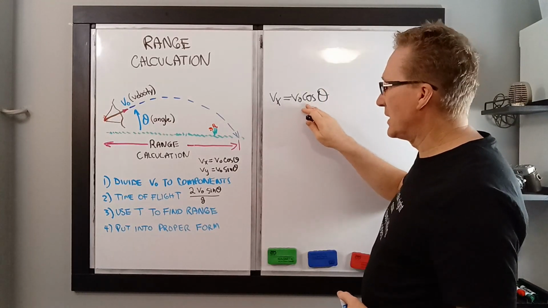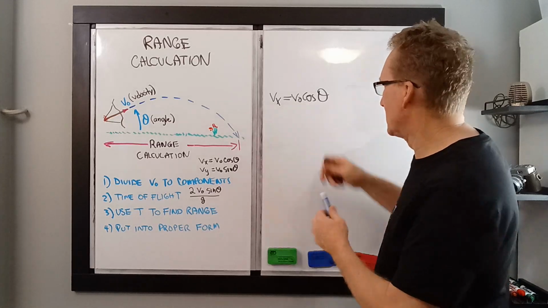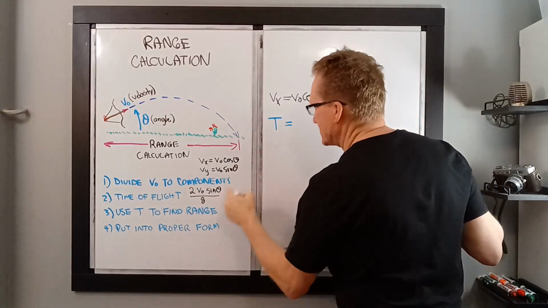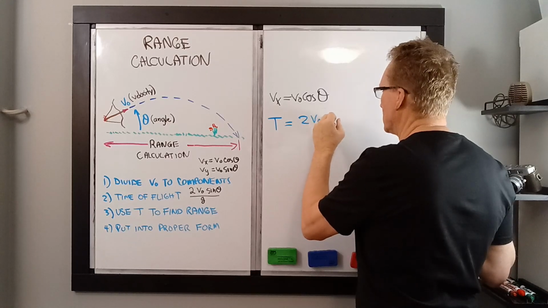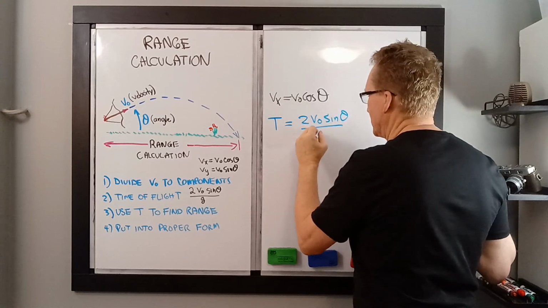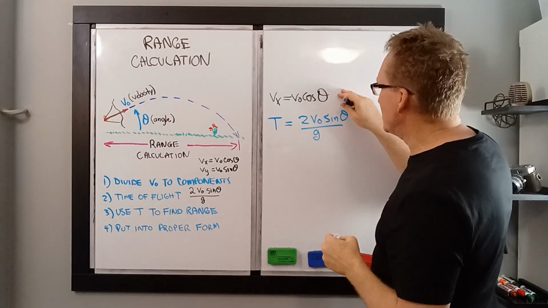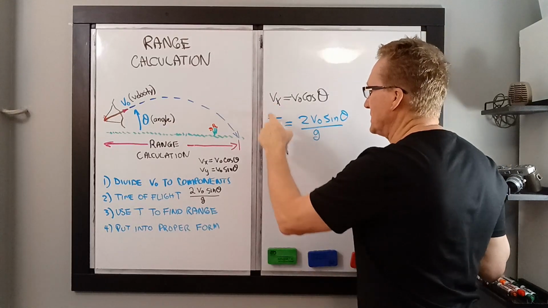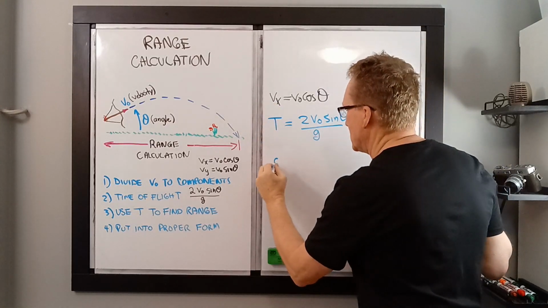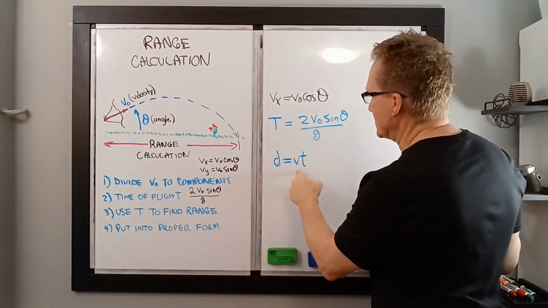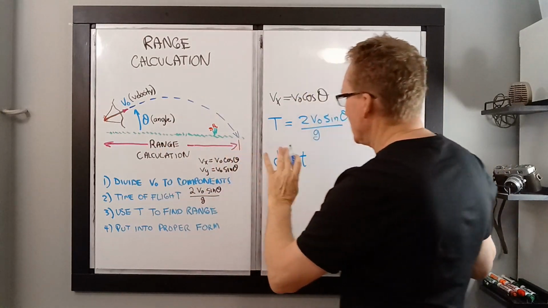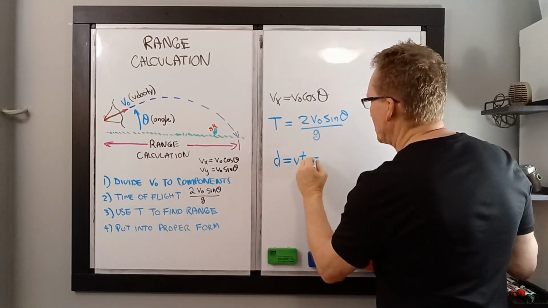And we can take the velocity and multiply by the time, the total time, which is 2 v0 sine theta over g. If you multiply these two together, you get the distance. Velocity times time equals distance. Distance equals velocity times time. That's if you have a constant velocity, and in the x direction, you have a constant velocity. So we'll multiply those two together.